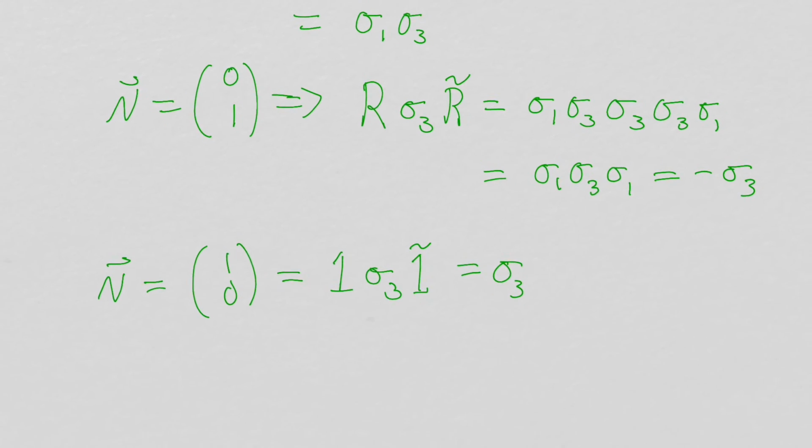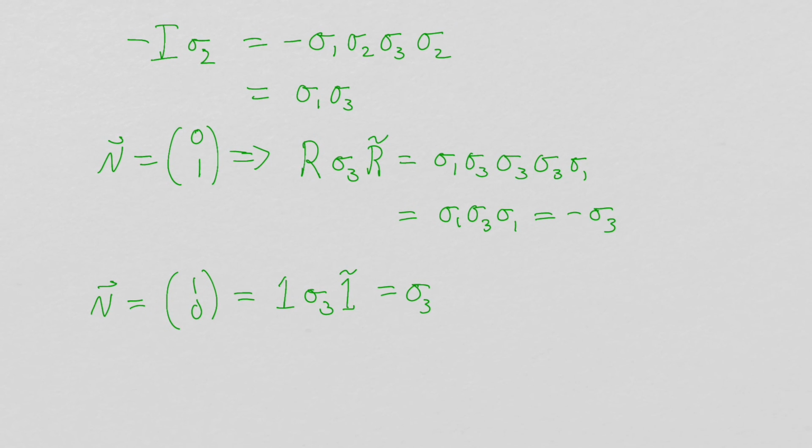And so what I'm expecting is R is going to be minus i sigma 2 for this spinor. And if I calculate minus i sigma 2, I get sigma 1, sigma 3. So I have now sigma 1, sigma 3, sigma 3, sigma 3, sigma 1, which is the reversion. These two guys disappear to 1, so I have sigma 1, sigma 3, sigma 1. That ends up being minus sigma 3, which is sort of the opposite of this. So now this represents the Bloch vector in the geometric algebra. I guess I should make this an arrow, right, like that, because it's not really equal.